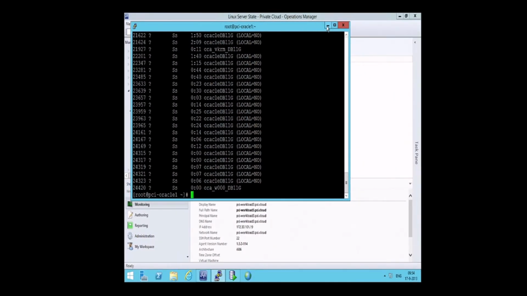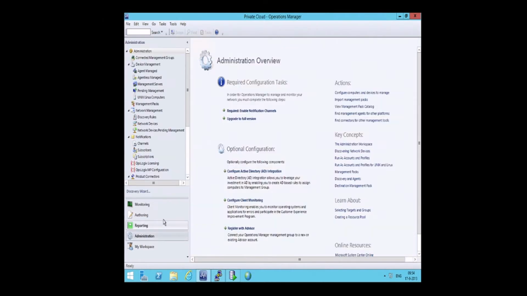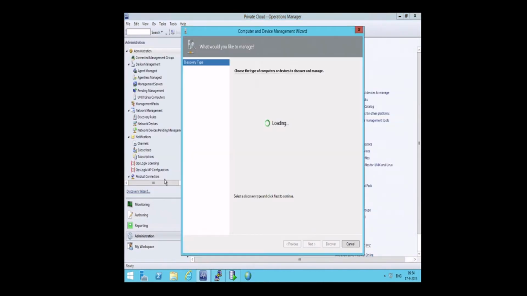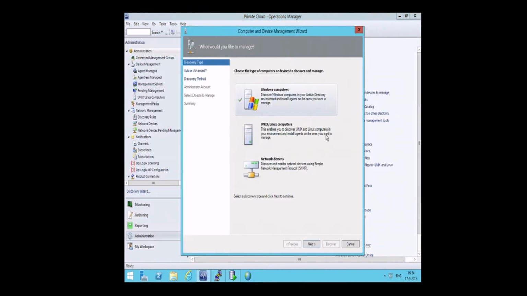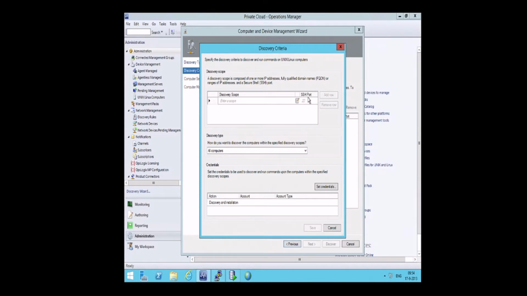And now we want to monitor this. So we want to add this to Operations Manager, start monitoring the backend of that interest calculation app, which was so comprehensive it needed an Oracle backend. Let's go to administration, hit up the discovery wizard. This is all good, never changed since 2007. We can add Unix Linux computers. I'll say add. Of course, the name PCI Oracle 1.pci.cloud.